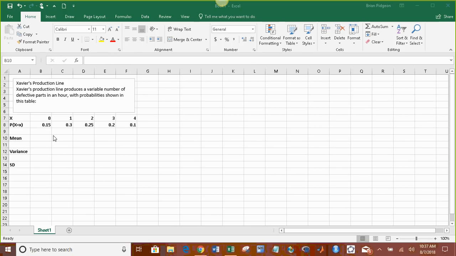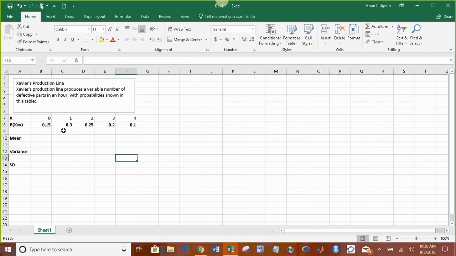If we wanted the probability that there's less than or equal to 1 defective part, all you would do is just add up those two numbers. And there is a sum function in Excel to help you. But if you highlight these two numbers, just a quick way of seeing this, look at the bottom here. It says the average, so it computes the average of those two numbers, which we're not going to use in this chapter because we have to consider the probabilities and the x values. And it says the sum is 0.45. So the probability that there's less than or equal to 1 defective part is 0.45.